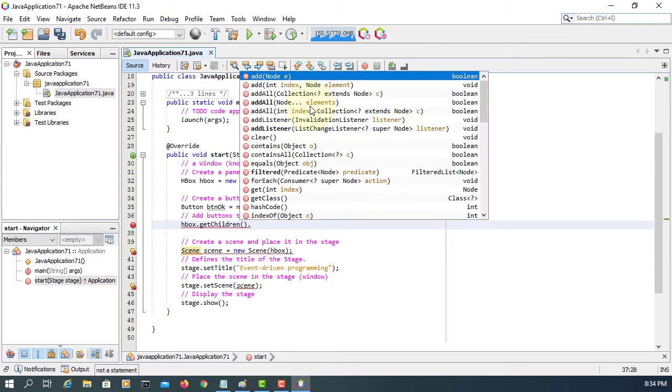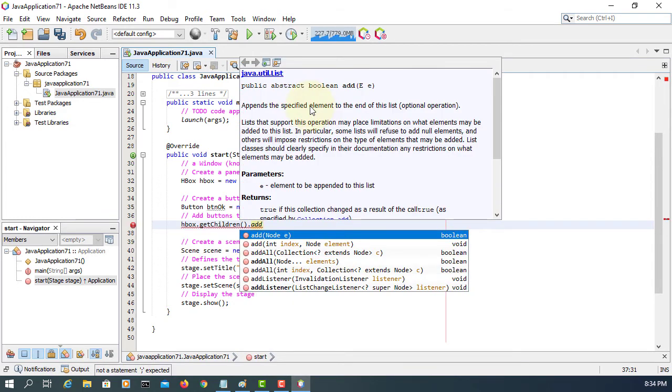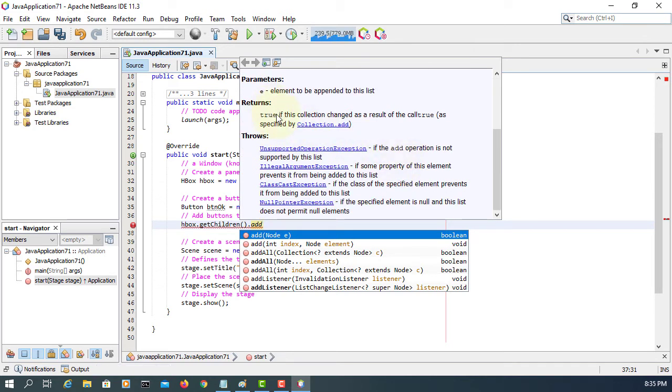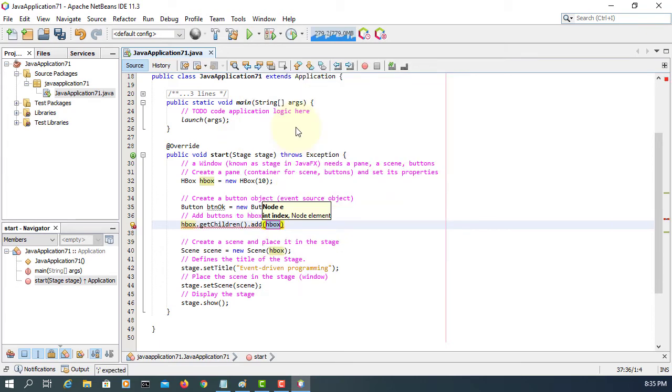So basically we are adding multiple buttons eventually, but at this point let's say one by one. Not very descriptive, but it says that button OK will be added to the HBox. So in other words, HBox works as a parent and takes care of children, in this case button OK.